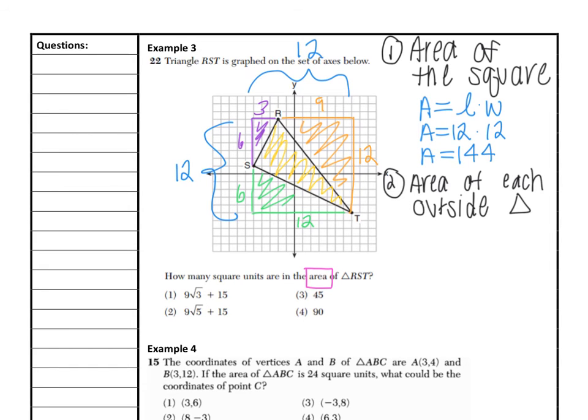So first thing you want to know is the area of a triangle formula. This is given to you on your reference sheet, so you don't have to worry about memorizing it. But the area of a triangle is 1/2 base times height. So we're going to use that formula 3 times because we have 3 outside triangles. For my purple one, the base was 3, the height was 6, so 1/2 times 3 times 6 is going to give me 9, and you can always check this in the calculator.